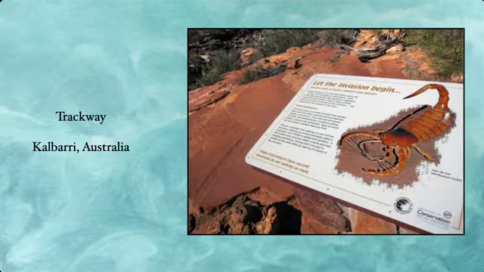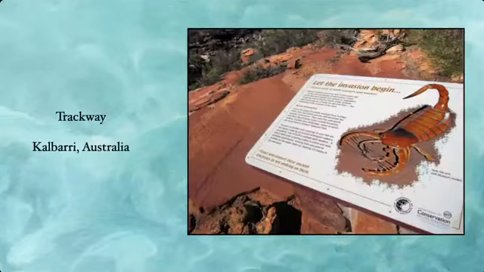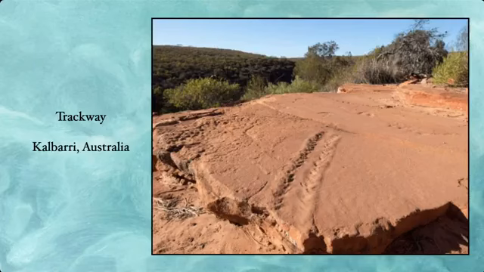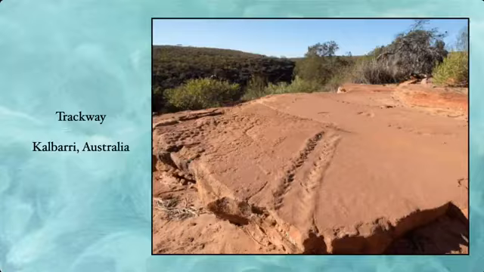And then right here, obviously you can kind of see from the sign, is a Eurypterid trackway from Western Australia, and there is a close-up of it coming up, so you can see it right there. So that is just kind of how they look when they're going back and forth on their legs, and also too, some of them make an imprint from their tail. It all depends on the species. Very, very characteristic of each species are their appendages. That is a very, very key thing to tell these apart.